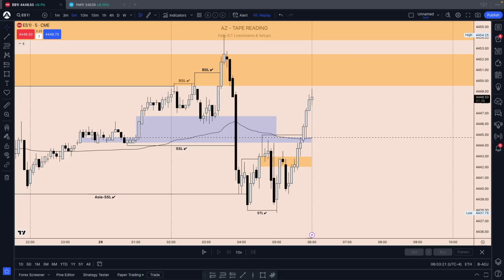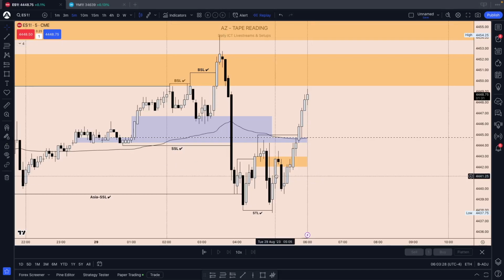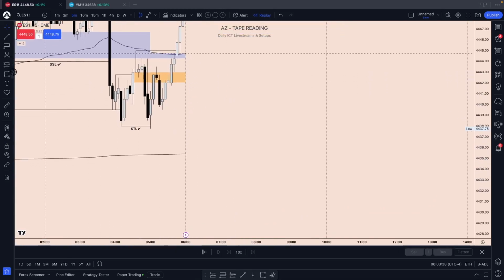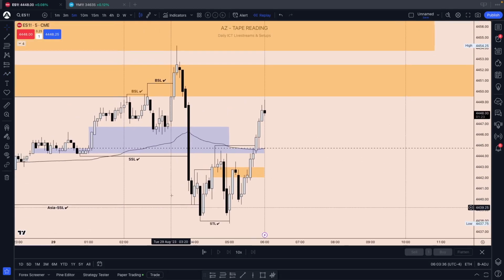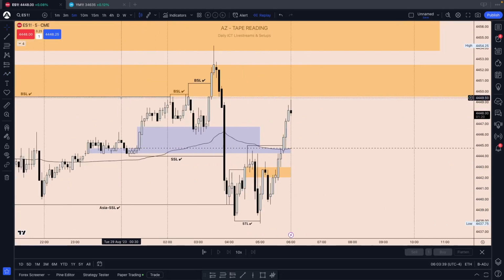Very interesting validation. It's good to see these two. Yes, the 2022 model is a reference to ICT's 2022 video series, so pretty much what we want to see for that. Pretty simple setup. We have a higher time frame point of interest, which would be the previous day's high right here. And we move through that.